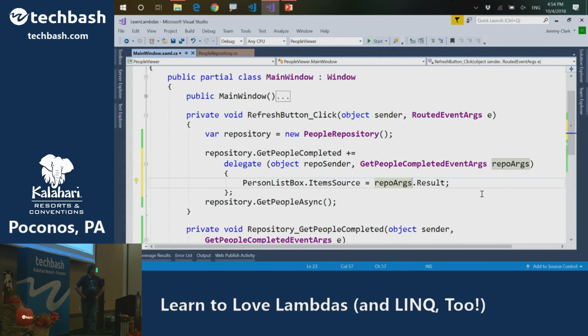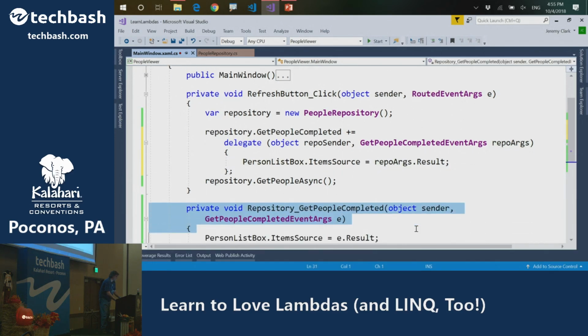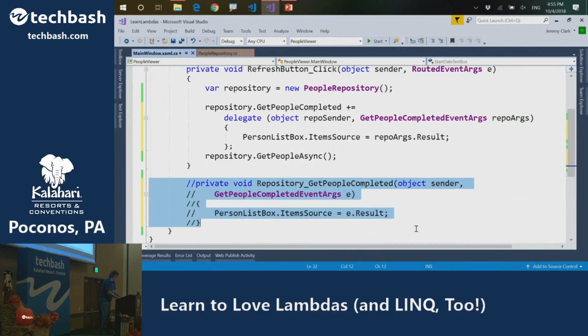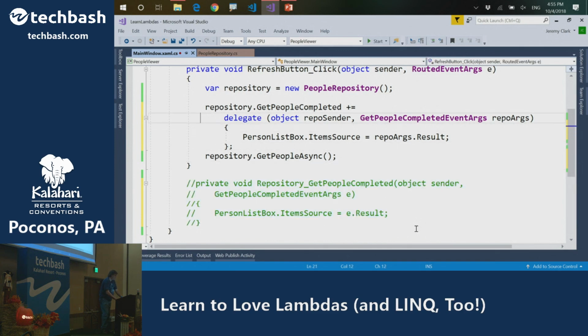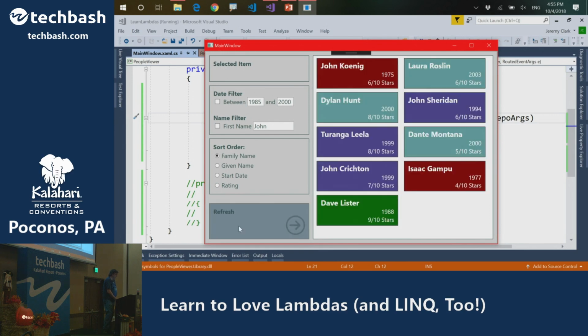What's an anonymous delegate? The technical definition is it's a delegate without a name. That's useful, isn't it? Yeah, it's basically inline code is what we have. So I can come down to this separate named method that we have here and comment it out, which is what I'm going to do. Magic keyboard shortcut, Control-K-C to comment out a block of code. And when I run the application, we'll see we have the same behavior we had before. So we'll click on the button, and again, I can select an item, in this case, Turanga Lila. Click it again, the selection goes away.